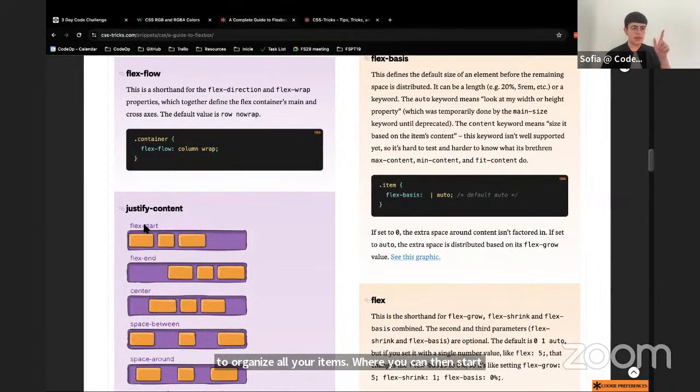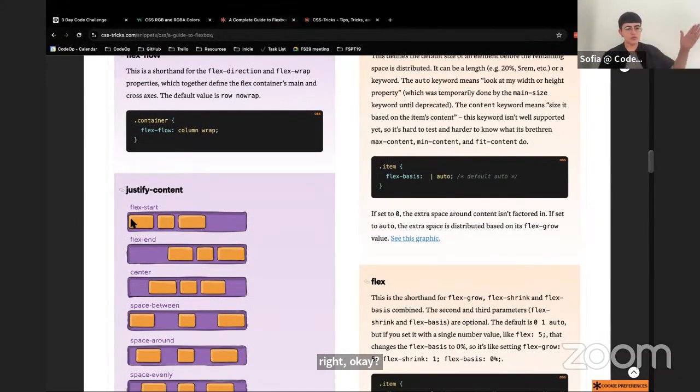And bear in mind that start and end depend. If you are on a computer where by default you write from left to right, CSS will understand the start as the left. But if your default language is right to left, for example Arabic, it will understand the start as the right. It's pretty agnostic in that way.